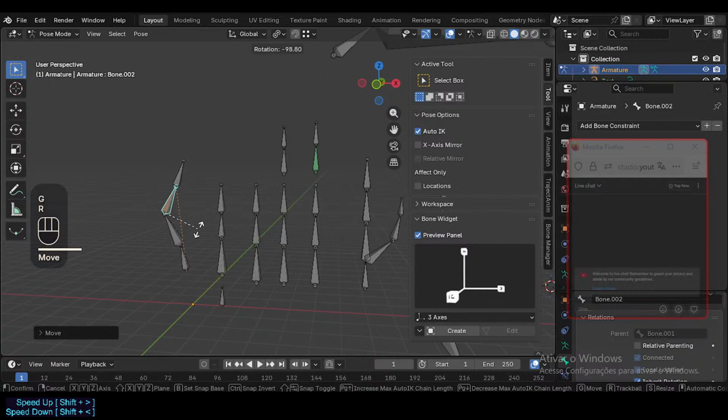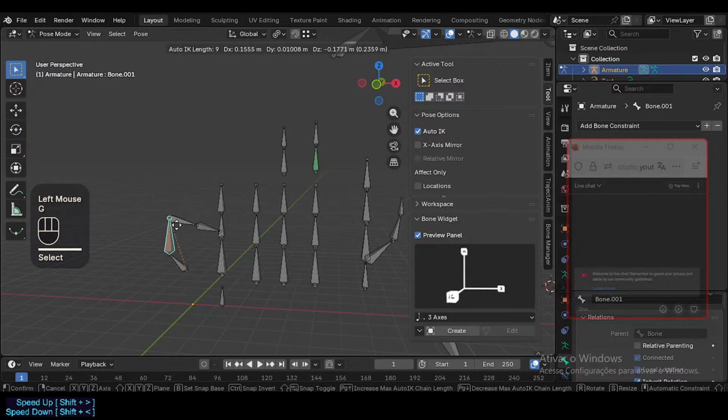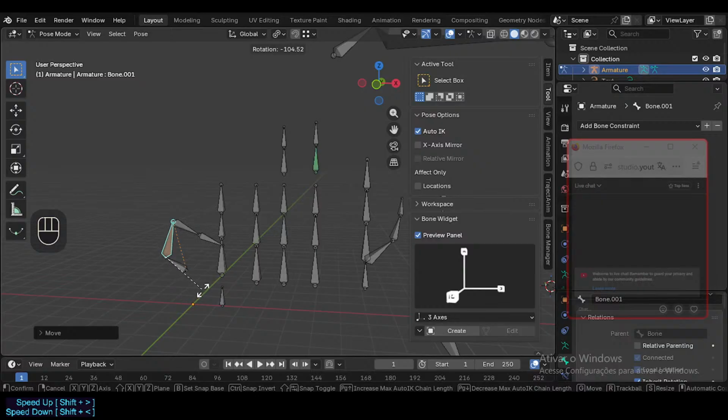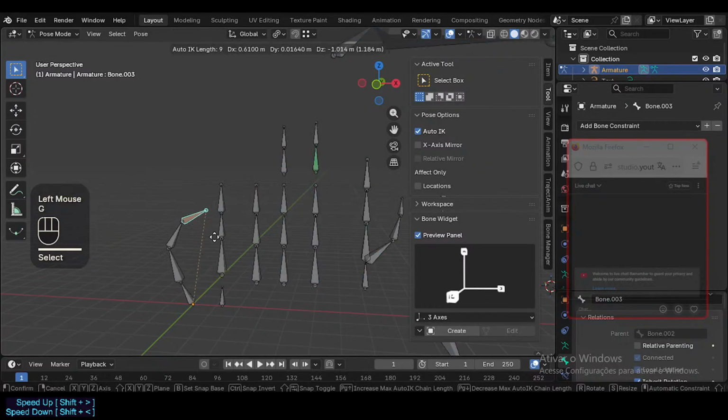GR validate, G validate. Okay, it doesn't seem to work with this. I just learned this apparently. It doesn't work when we are handling the inverse kinematics. Interesting. Or at least not in any way.